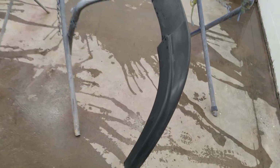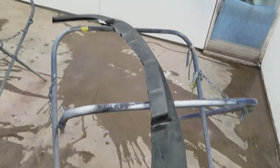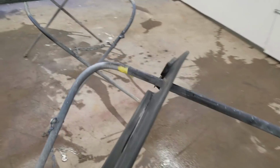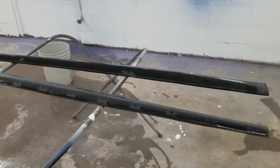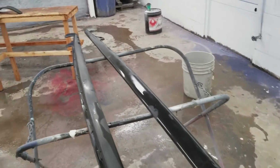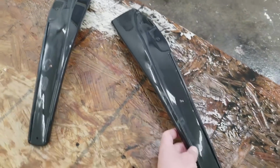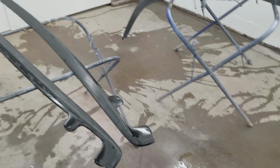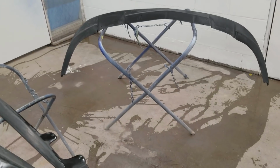All right, so I got this all blocked and sanded. So this is ready. And these are ready. This is also sanded. So this is all ready to get some black paint on it. Let's go see what Peter's doing.